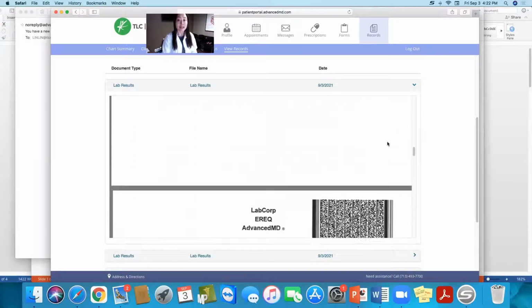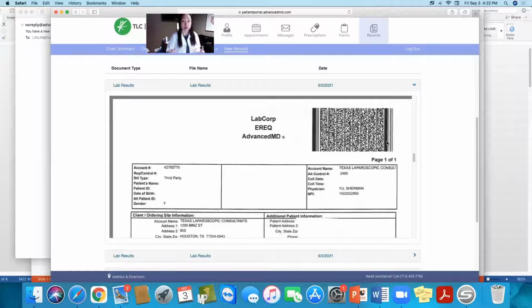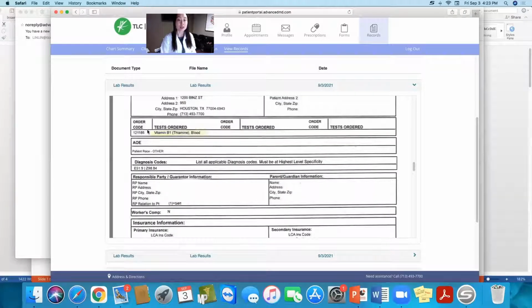If you have any labs missing or you need to complete extra labs, we will attach your lab order here. We will electronically send a lab order to LabCorp or Quest, but we will also include a lab order in this report so that you get a copy, and also you can see what labs are missing, what other extra labs you might need to complete.